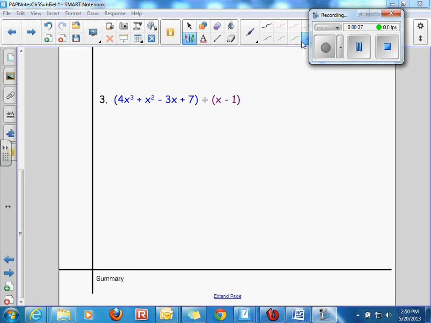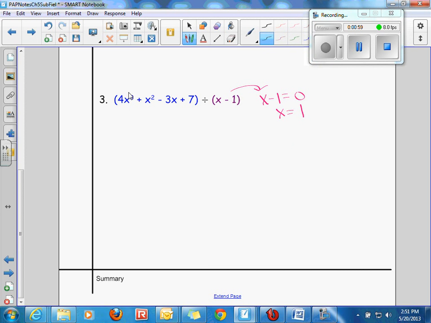So these are a little bit strange, but they're way better than polynomial long division. So let's get this set up. The first thing to do when you're setting this up is to take what you're dividing by and set it equal to 0. So pretend that it was a factor of it, and then add the 1 to get the x by itself, so x would be 1. So we're going to do synthetic division with 1 outside of the box.